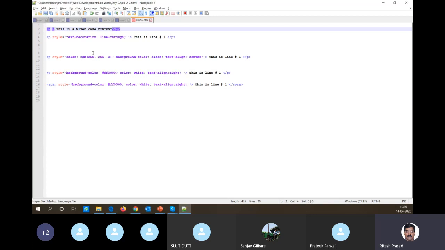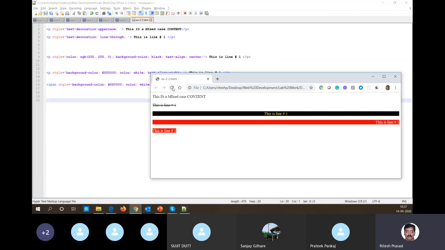All right, let's see the effect of the text transform property, and the first value for that is uppercase. As a convention I put the semicolon, and let us now see the change. It's not working.